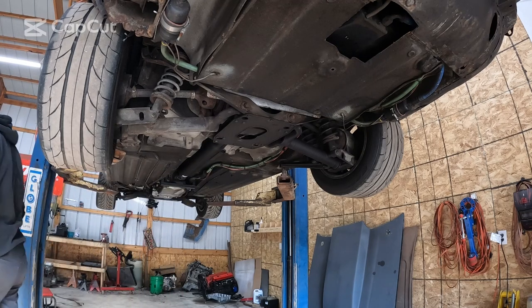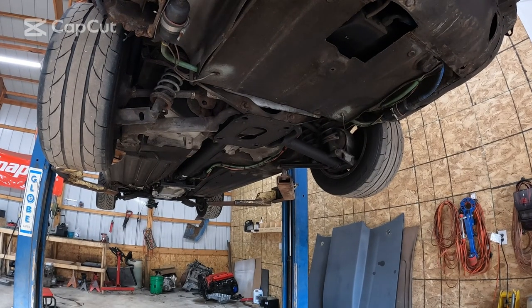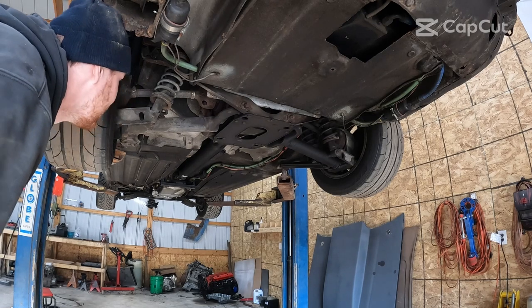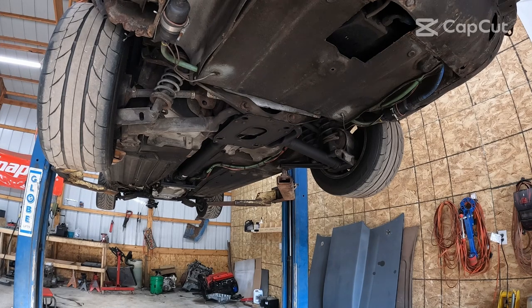I suppose we'll get the drive shaft yanked out of this thing first. The one main downside to this whole operation we got going is in order to get to the differential, you gotta drop the whole suspension, and the diff is basically the last thing that comes out.